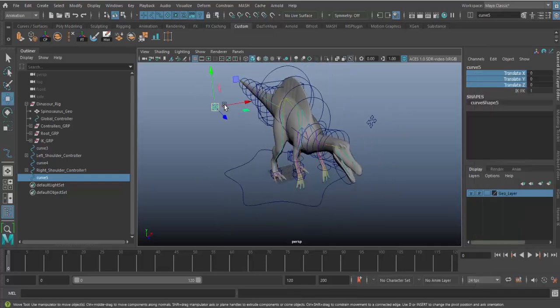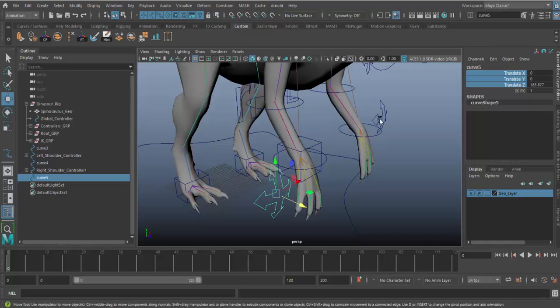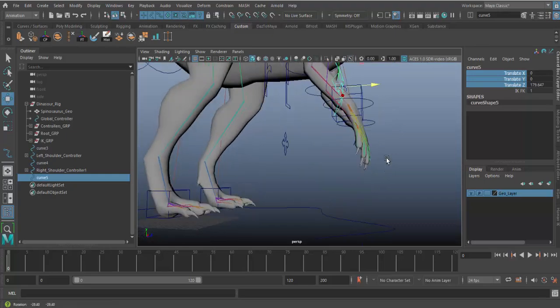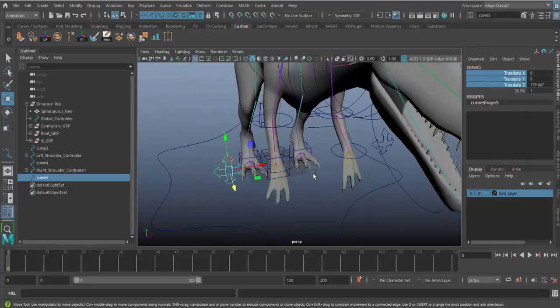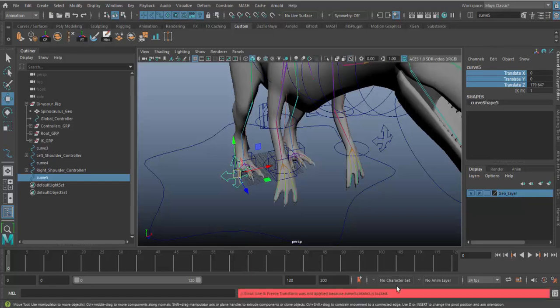Unlock them, and let's make it to be exactly like this guy here. So hold C and middle mouse button to be in the same position, freeze the transformation. If we hit freeze now, we will get an error because the rotation is still locked and the scale is still locked.